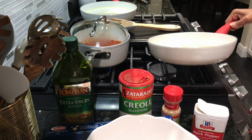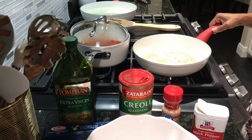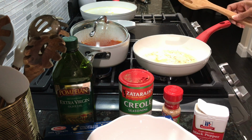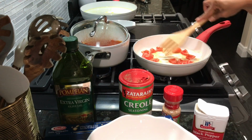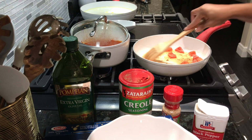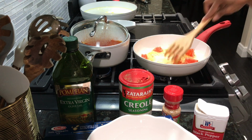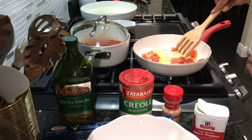So now the garlic is golden brown. We're going to go ahead and add fresh cut tomatoes. We're going to saute that into the butter and the garlic. Just going to stir it up a little bit.